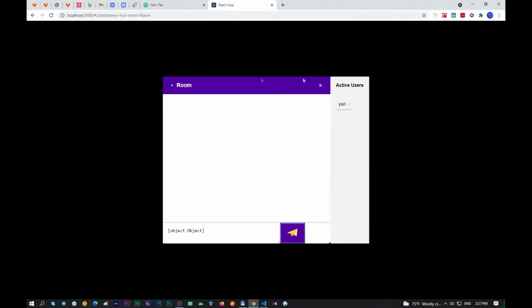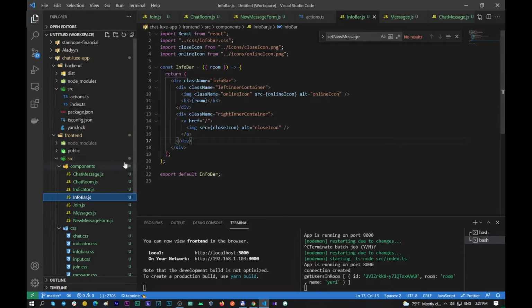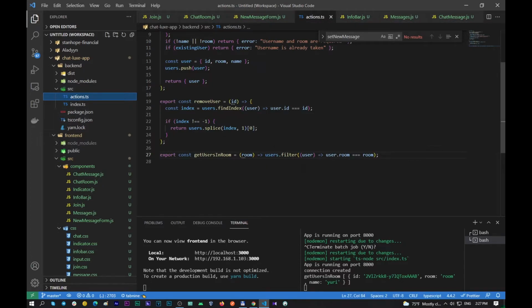Now we see get users in room after I retyped this function. I don't know why it was incorrect. Everything was correct, but something went wrong with this function. So now everything is great.